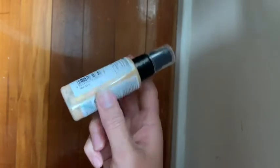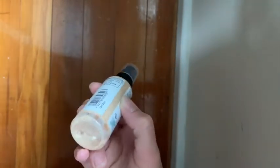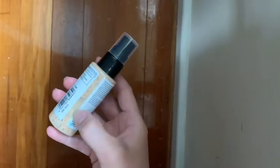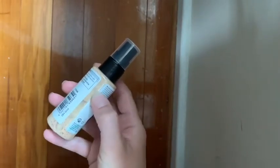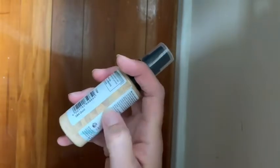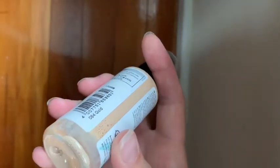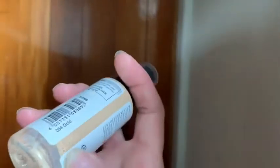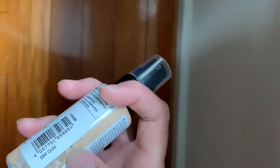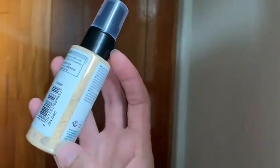Something I should mention about all these bubbles — that's to do with how I shook it. If you do crazy shaking like I just was, you will get lots and lots of bubbles, and when you flick onto your page the bubbles will be flicked as well. That's not necessarily a problem — it'll still be shiny, it'll still set — but you may have a texturally bubbly splotch on your page as opposed to a nice smooth clear round splotch.